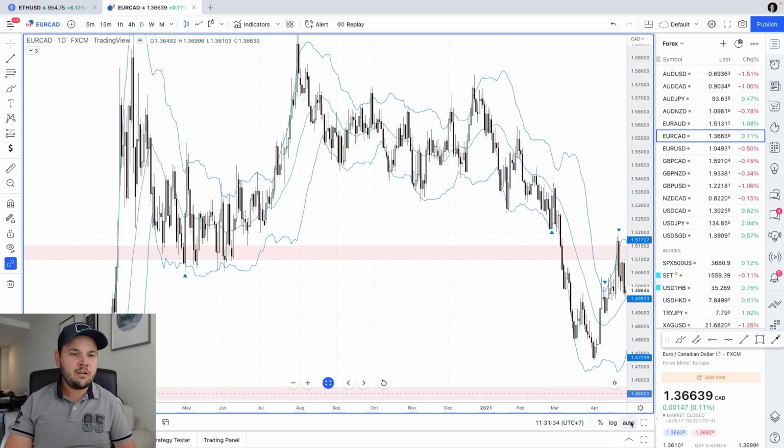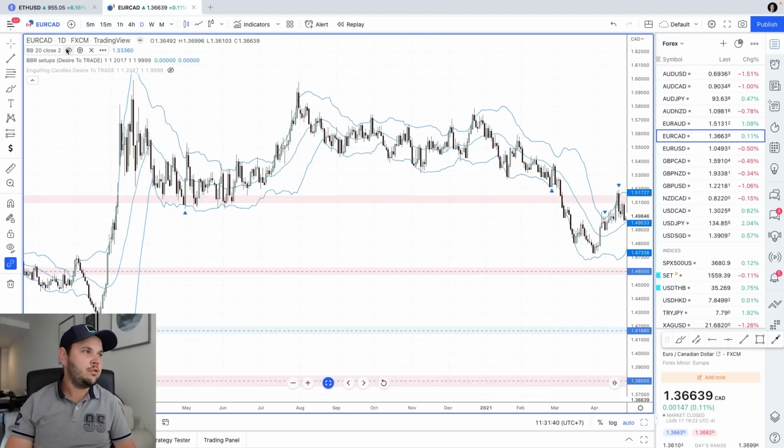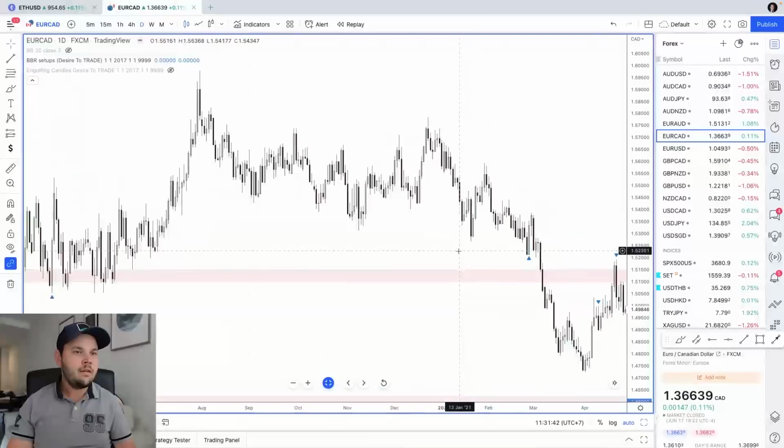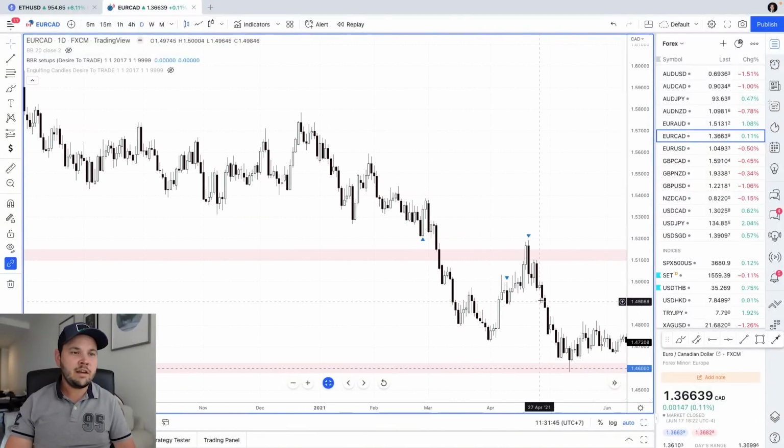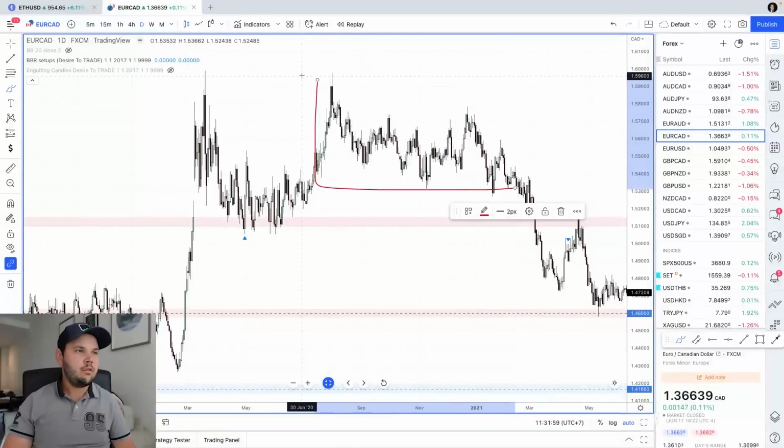But let's begin by talking about candlesticks. One of my favorite topics here, because I use a lot of candlesticks myself in my trading. It's something that makes a big difference for me. I'm just going to take off the Bollinger Band so you don't have to see what I'm trading. I've got a small indicator here that shows the engulfing candle with the Bollinger Band, so it's a mix of both. This arrow over here.